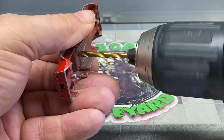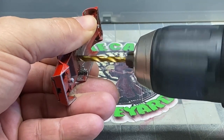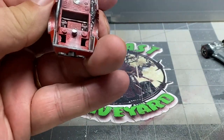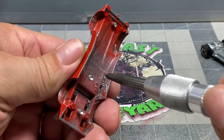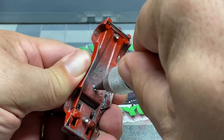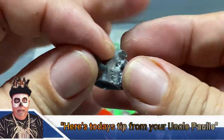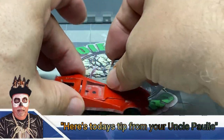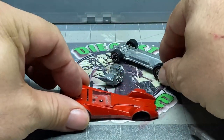Let's go ahead and drill out this engine. Here I'm using a 9/64 drill bit, and we're going to drill out this post and get that engine out of there. This will make it a lot easier for you to paint if the engine is not there. So now I'm going to use the center punch and just punch that engine out of there. You can also use that center punch to punch out the post for your car to separate it from the body. And there's today's tip from your Uncle Pauly. That procedure works pretty good.